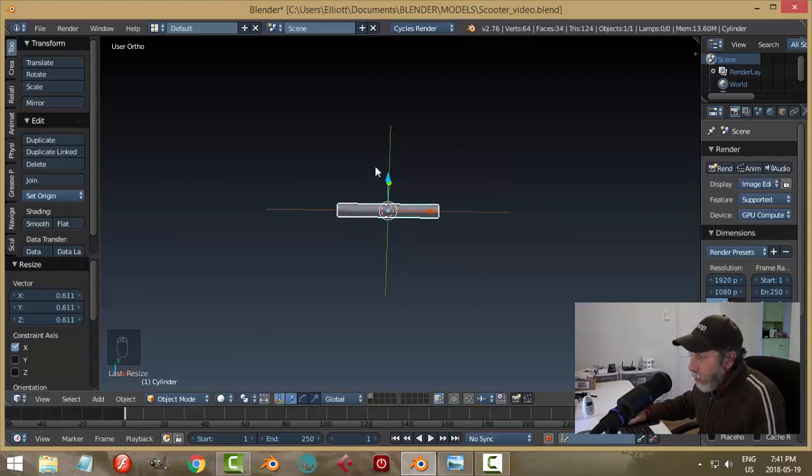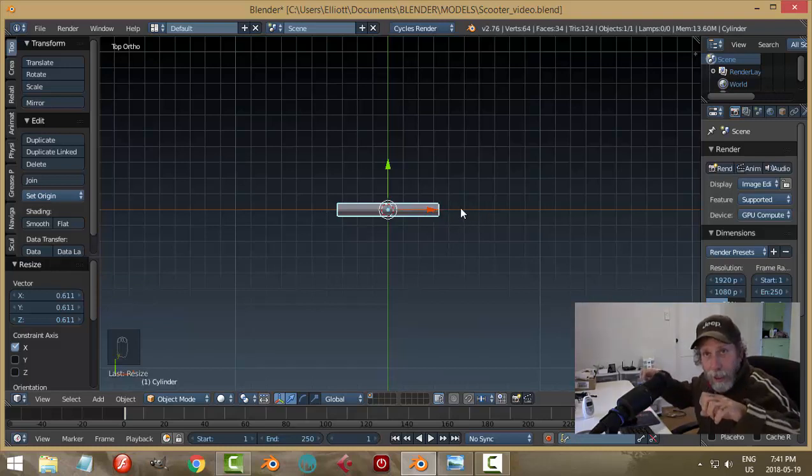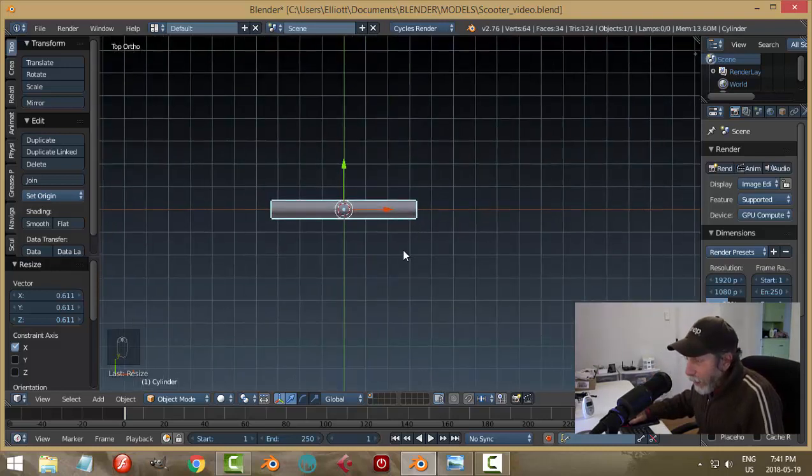And imagine that this Y axis here is like the orientation of the scooter. Here, let's go back to top view, all right? So the handlebars will be out here, and then the scooter will go along this way. I want to create some of the rubber or plasticky things that the kid holds on to. All right, or the big kid if you're an adult doing it. Instead of creating a new object, a new primitive, bringing it in and placing it, I'm just going to copy what I have here and move it out and then adjust it. So I'll show you what I mean.